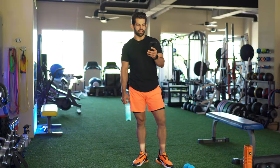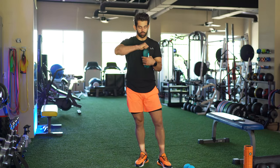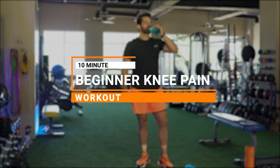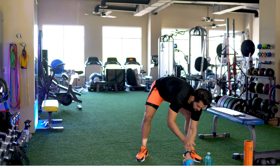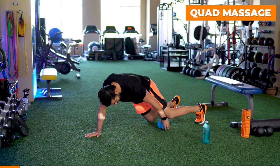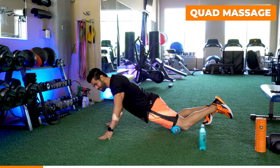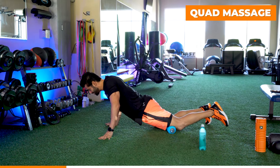Let's grab our water bottles, get hydrated, and rock out today's workout. Let's get 15 seconds on the clock just to start. Everything today is going to be one minute on the minute. Drink your water before and after getting massaged. We're going to start with our quad massage — I've got this thing on the highest vibration. I'm getting right on top, not on the knee, just above the knee. I'm just going to massage this quad and roll back and forth a few times, then hold the position and bend and extend.